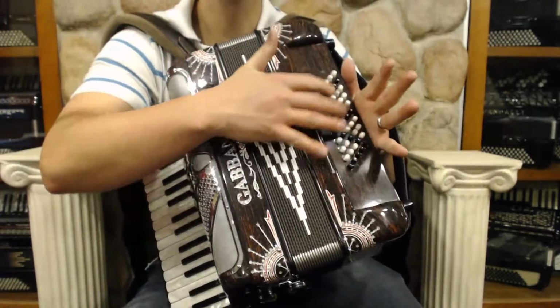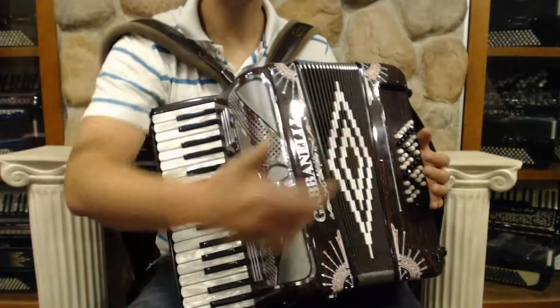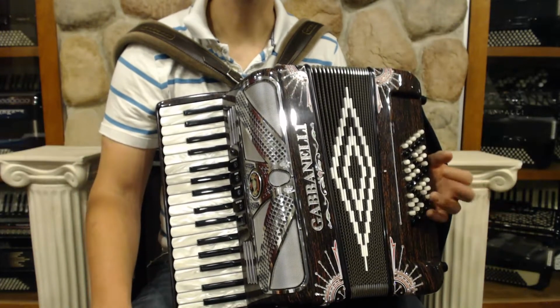It's got a very nice little checkered pattern here. And overall, just a really gorgeous accordion, very high quality, and I'll play you something so you can hear what it sounds like.